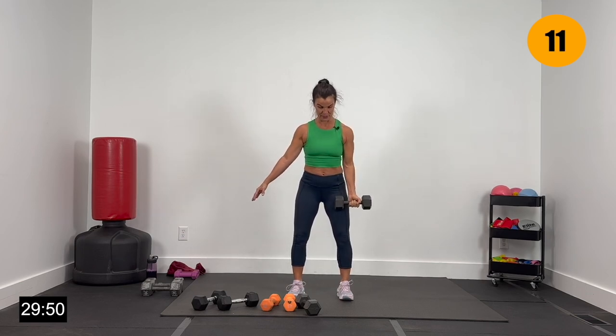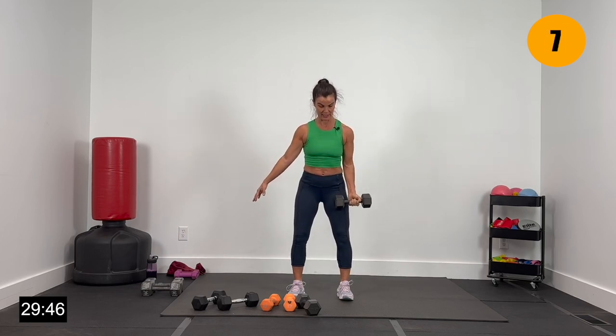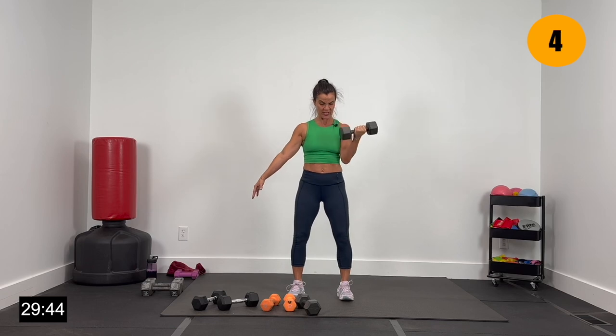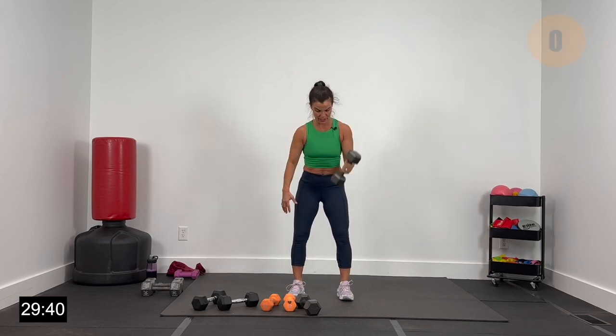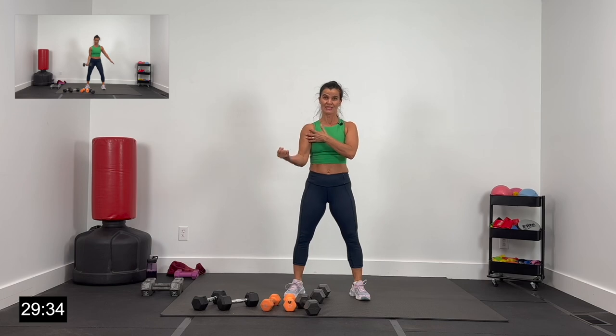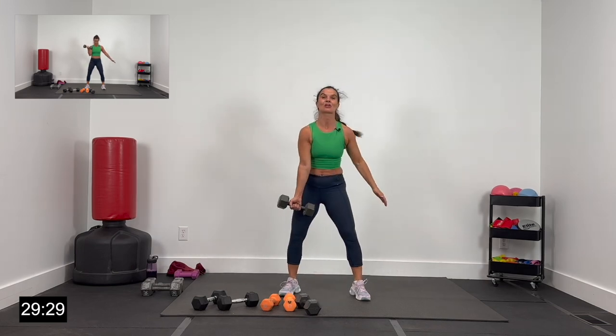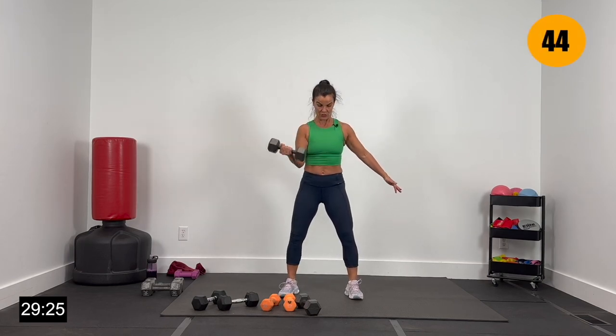Good job. Lift and squeeze. Good, core nice and tight. Finishing right here, 3, 2, and 1. All right, take a little break. Shaking out that right hand, same thing now. Palm up, open your bicep, big curl right here to the left. Everybody ready? Let's go here in 3, 2, and 1. Here we go, lift and curl.